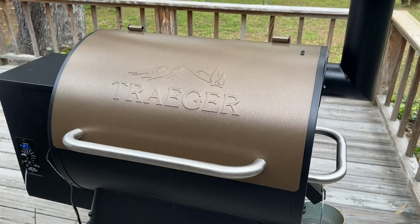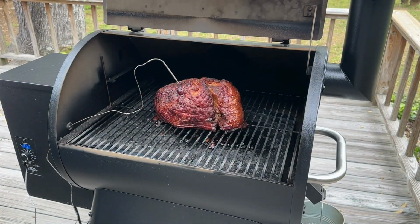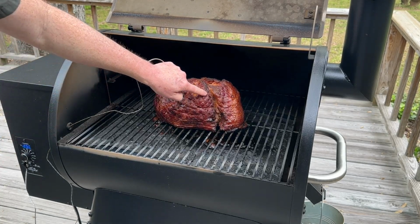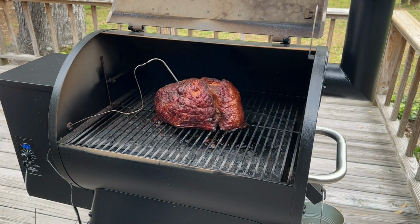All right, so I haven't even looked at this thing. My probe temperature is at 116, which is pretty close to 120. So let's take a look. Woo! Man, look at that. You can see where it's split right here. That is looking pretty good to me. I'm gonna go ahead and pull it, put it in the pan, and put that glaze on it.